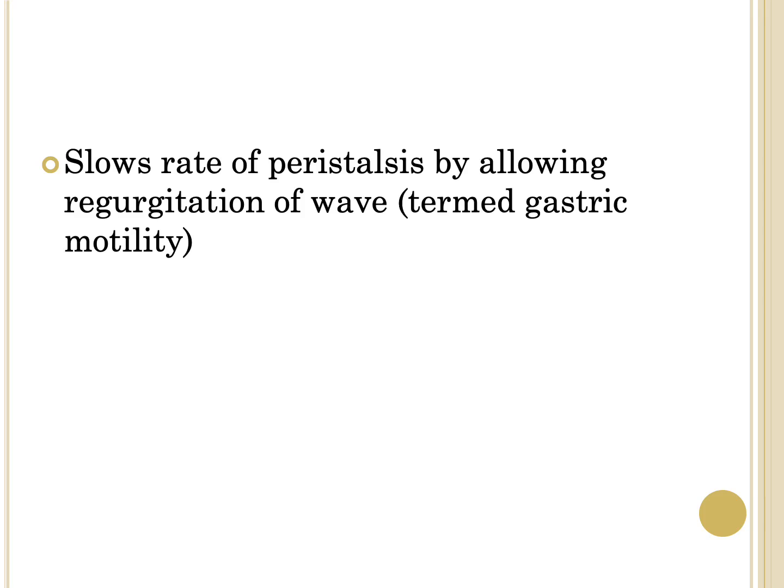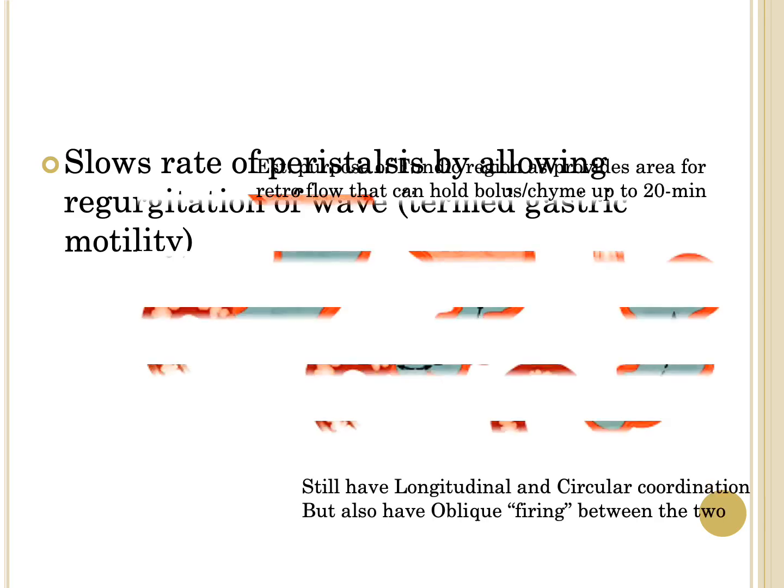The rate at which motility is taking place is based off of the regularity at which we're seeing the food materials, and this regularity of food materials is going to dictate the rate at which contractions are taking place, based off of the reflexive loop between the enteric submucosal plexus and the myenteric plexus.